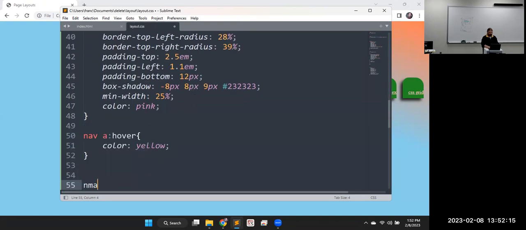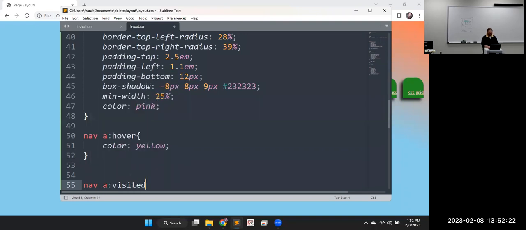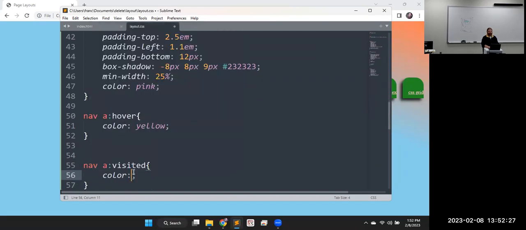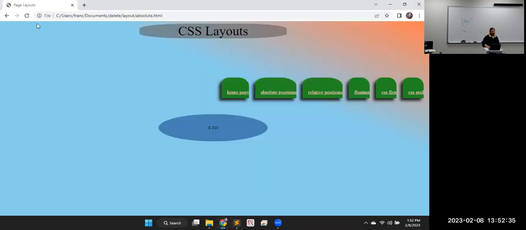And the anchor tags in the nav element, if we've already visited that other page, we can change the color to lavender. The purples with names are really dark purples. We get different colors that look like flowers. They're supposed to look like flowers blooming on the hill, was my thought.